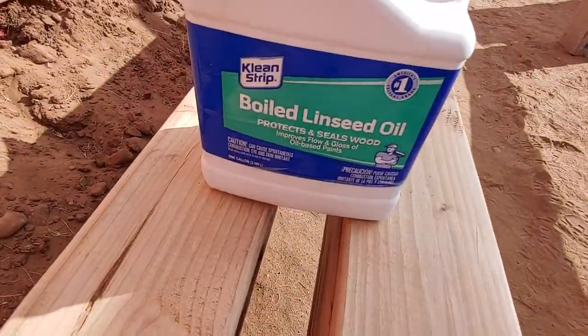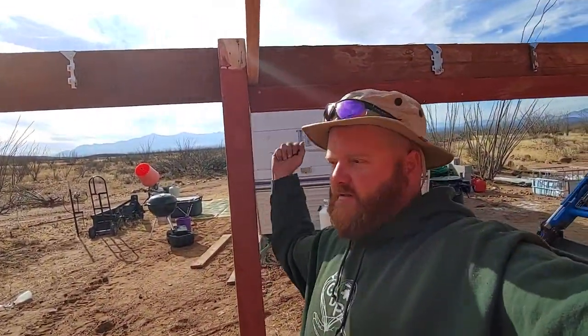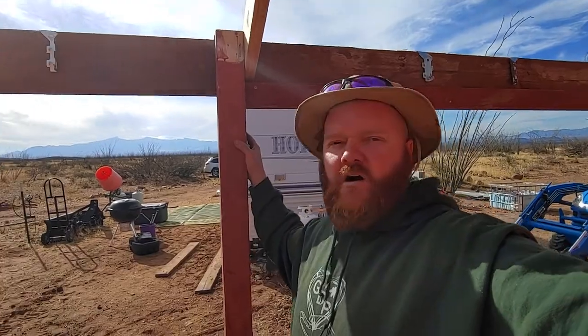So, here's what I'm using. A linseed oil. I don't even know if it's the right kind, but I learned this from watching the Green Dream project. Same with the gabions. Jim and Jessica built a very large rain harvesting system, and I don't think they did gabions in every pool, but that's where I got the idea for it, because it does get really windy out here, and these things do not move. They are just rock solid. They don't wiggle, they don't move at all. They're totally solid.